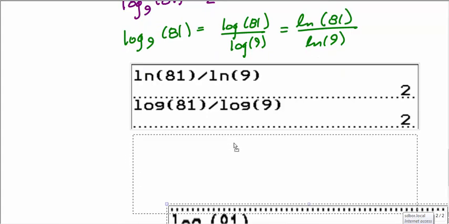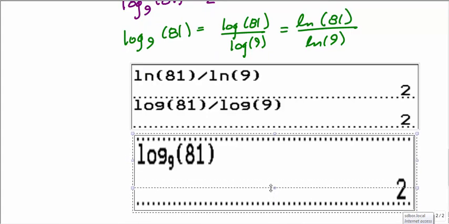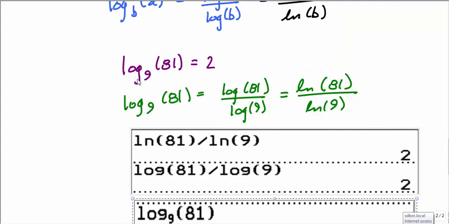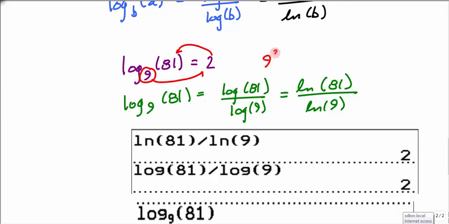Okay, so working with these by hand, the log conversion will be handy. I should be able to talk about this anyway in exponential form, because in exponential form 9 is my base. So I'd start off with 9 to the second equals 81. So this is 9 squared equals 81, so I know my solution is 2. So that's a log conversion. We're going to be using it quite a bit.